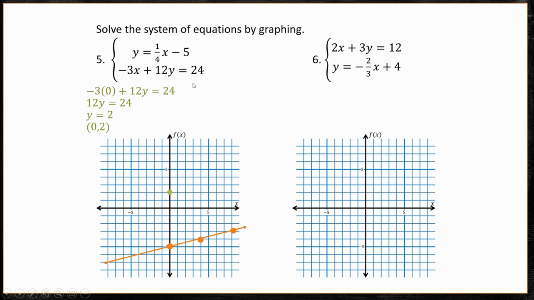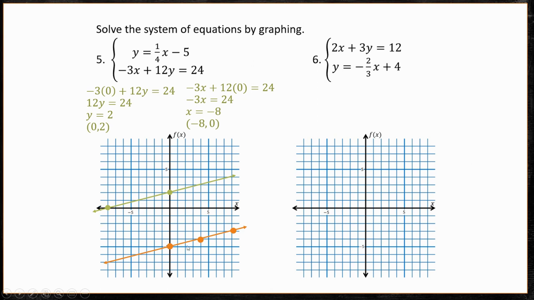I would plot that. And then finding the x-intercept by putting 0 in for y. 12 times 0 is 0, so that leaves us with -3x equals 24. Dividing both sides by -3, we get x equals -8. So then I'm going to plot -8, 0, and connect those points with a straight edge. You can see here I'm going up 2 over 8, which is a slope of 1/4, and over here we're going up 1 over 4, also a slope of 1/4.